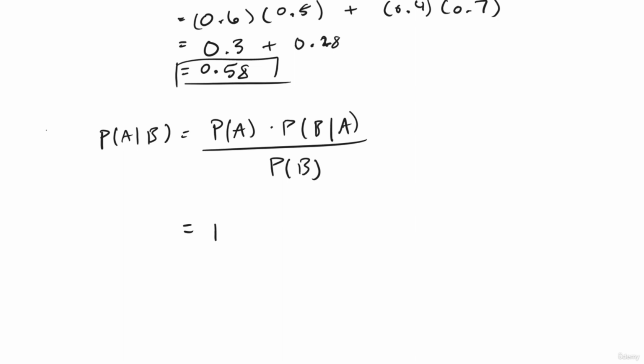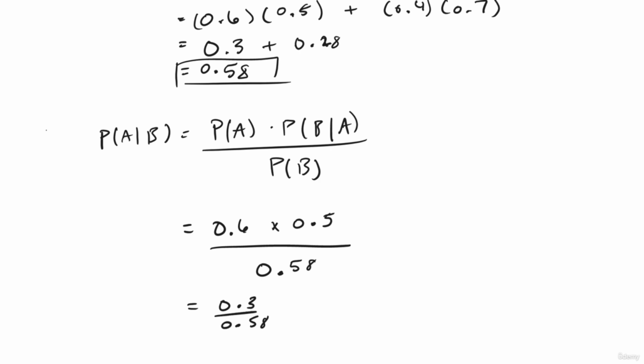We know our prior probability that it is fair is 0.6, and we know that the probability that it's going to come up heads, if it is fair, is 0.5, because a fair coin comes up heads 50% of the time. The probability of B, the probability that it's heads given our prior information, is 0.58. And this is going to be 0.3 divided by 0.58, which is approximately 0.52. It's actually 0.5178. And now this is our updated probability that the coin is fair.